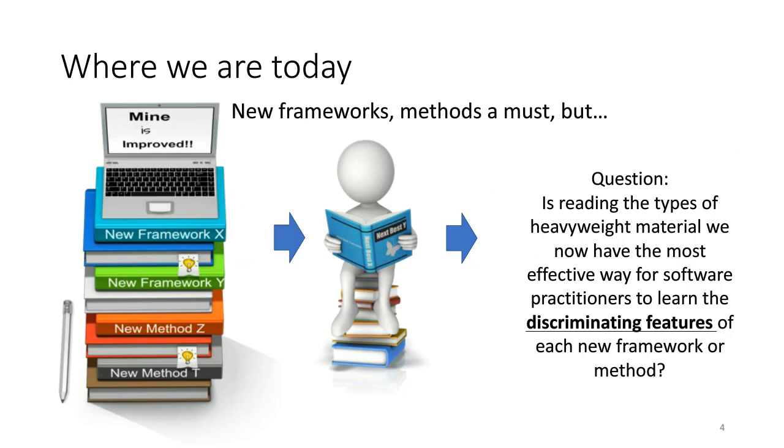So let's look at where we are today. First, it's an undeniable fact that new frameworks and methods are going to continue to be developed. Continuous improvement is a must. But this also means that our software professionals, many of whom are burning the midnight oil trying to get software delivered on aggressive timelines, need to have enough time to keep current on these new approaches, so they are ready to help their companies or their projects with improvement decisions.